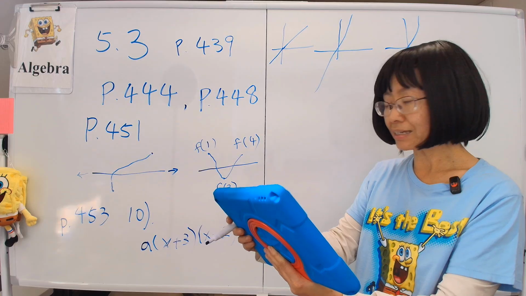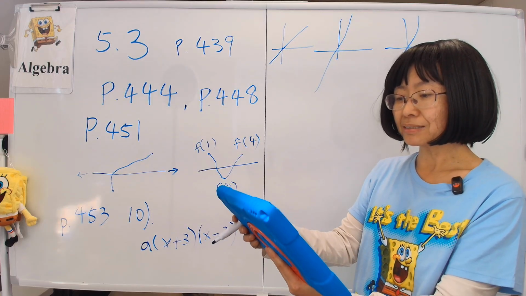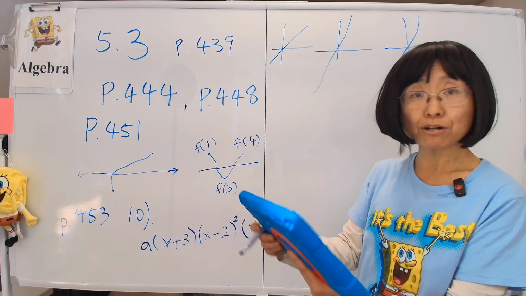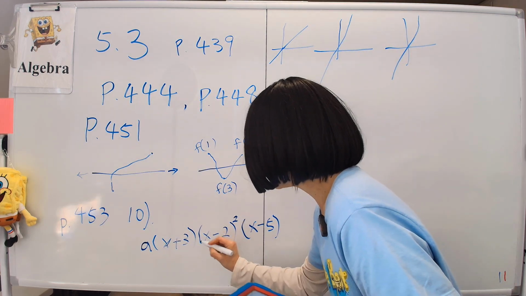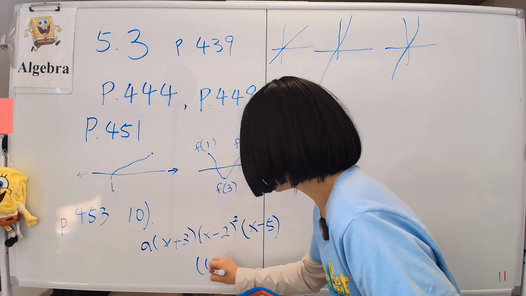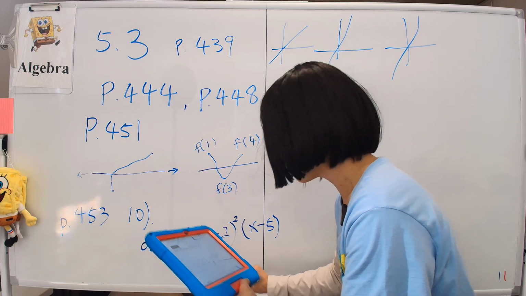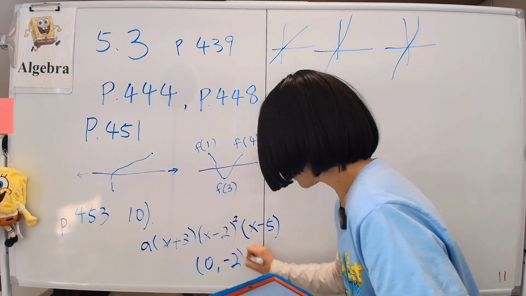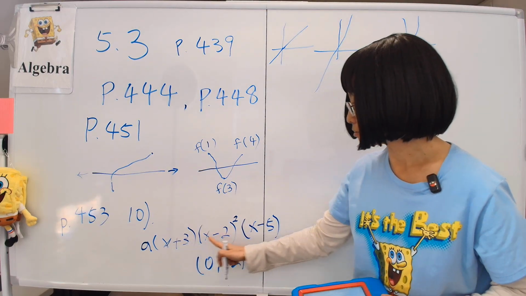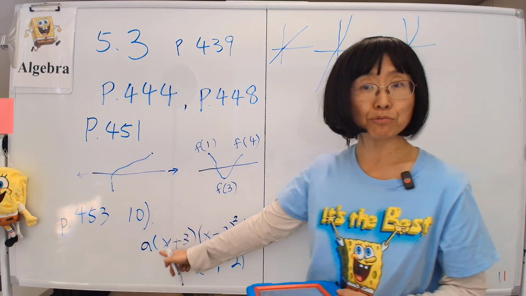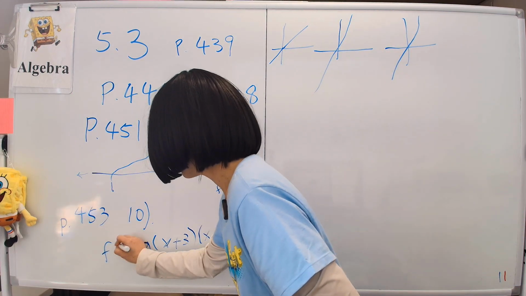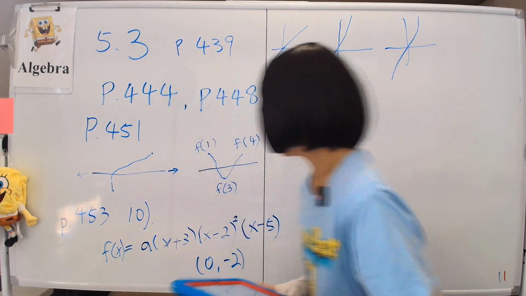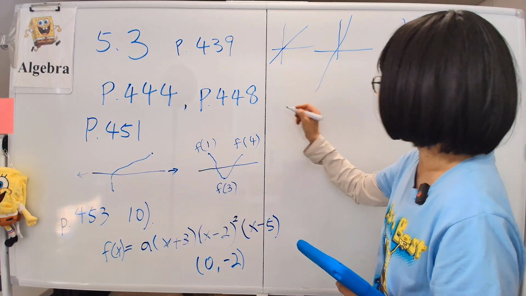So let's look at the y-intercept. The y-intercept says that when x is 0, y equals -2. So this graph has to fit this equation. When x is 0, y had better be -2. With that information, we can plug x equal to 0 in here and calculate what a is. So this is our polynomial, and with that, let's calculate it.